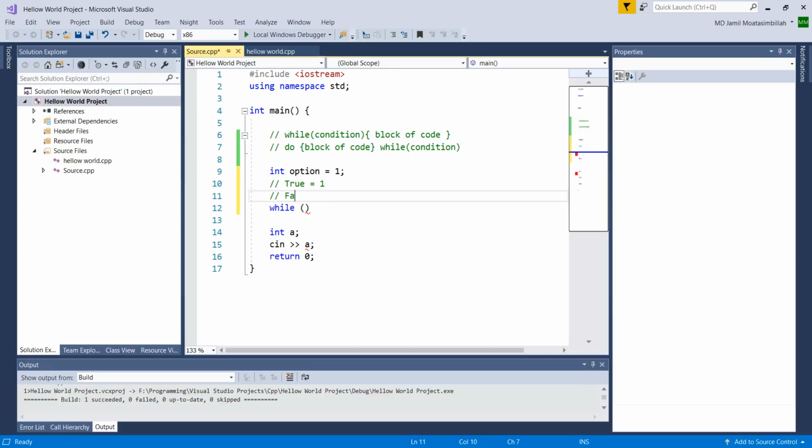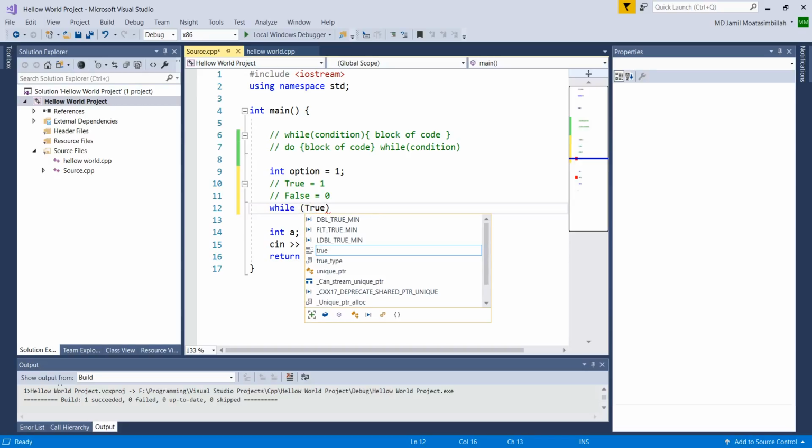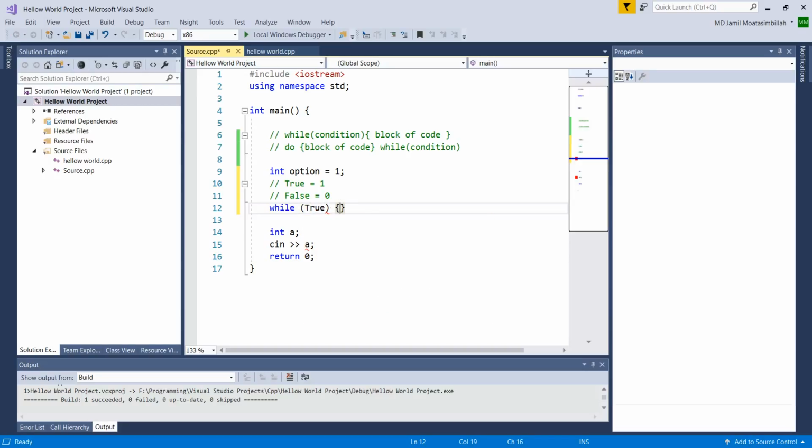There is an interesting thing: if it is not equal to 1, that does not mean it is false. While here, when there is a true, then it will be executed.